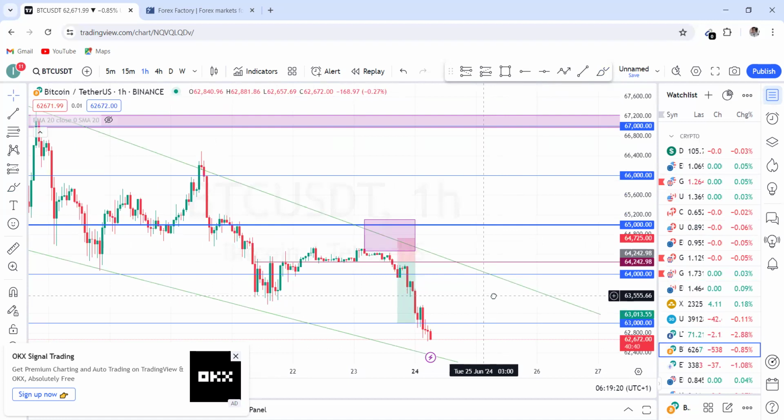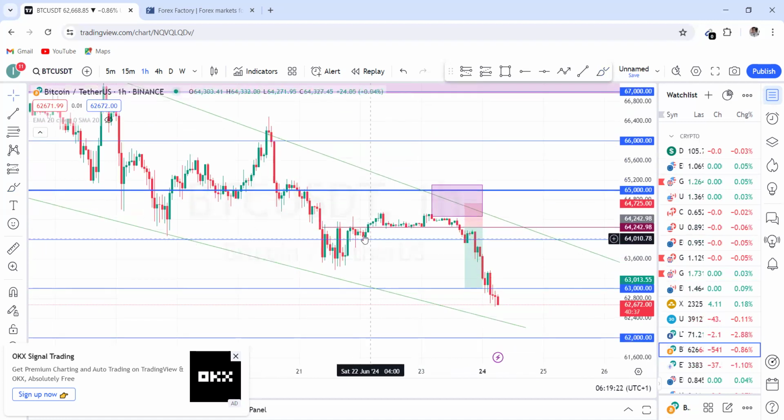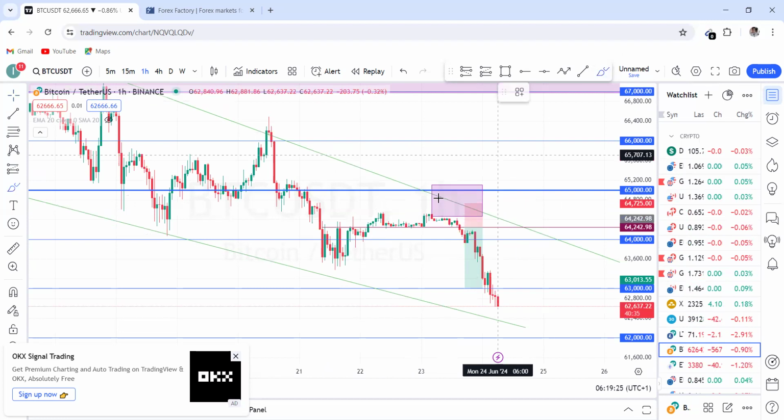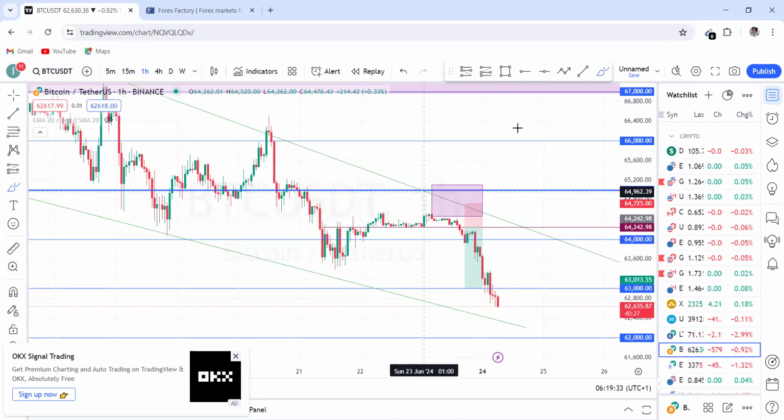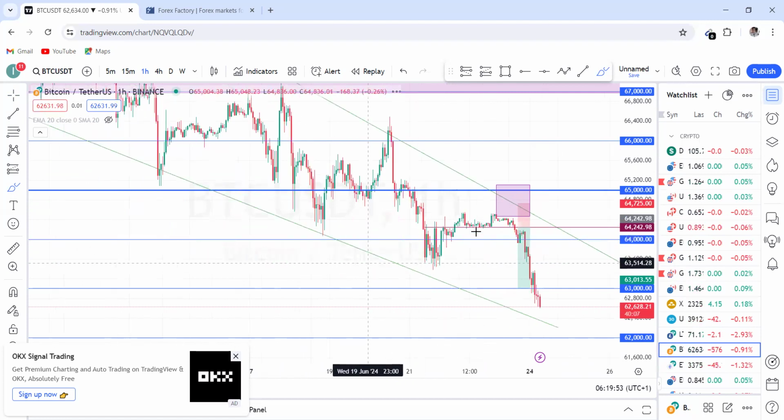Now, last week on Bitcoin, I was talking about a retracement to this particular level right here, and I said I will be selling from this point right here. Now, what happened? Remember, I said that there is going to be a slow movement within the weekend, and this is what we got. A slow movement. I was expecting that this slow movement was going to get all the way up here, but then for it not to get up there and still started selling, that shows you the pressure that the sellers are putting on this market. Sellers are putting a whole lot of pressure on this market, and as you can see, the market didn't even get to that point, but then it reacted and started coming down.